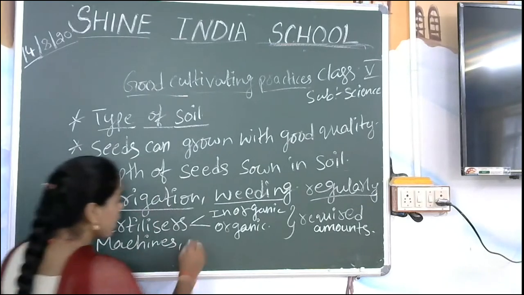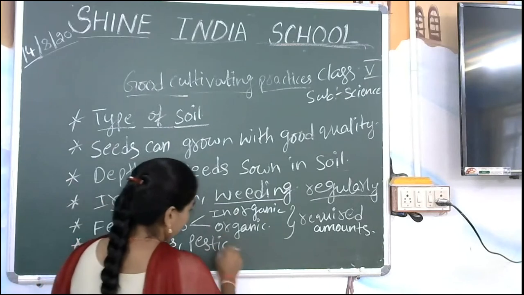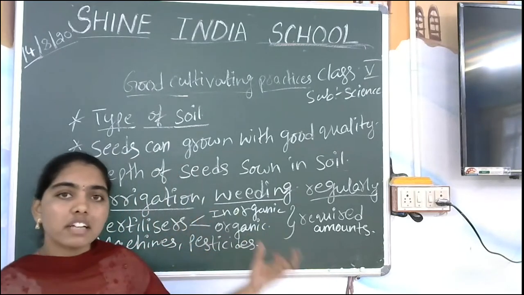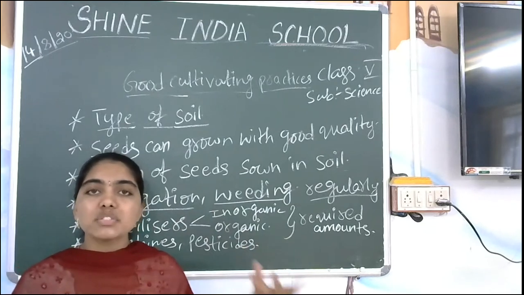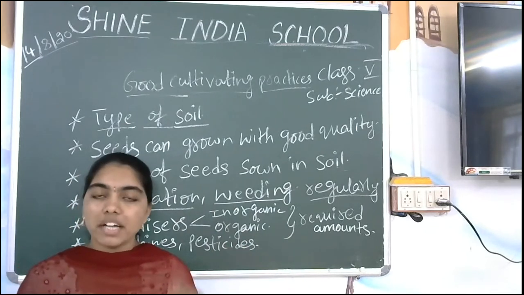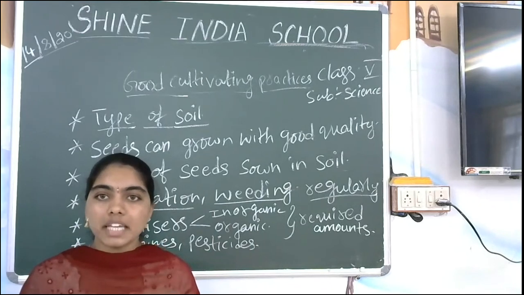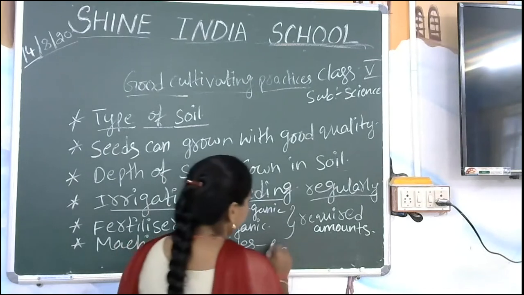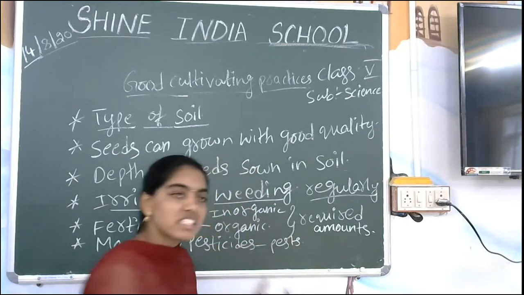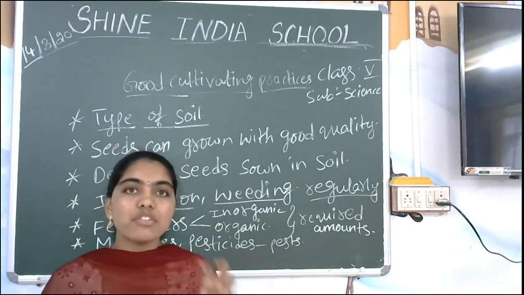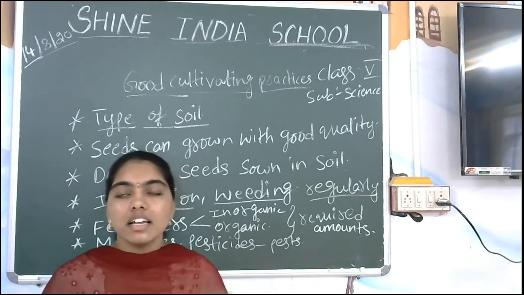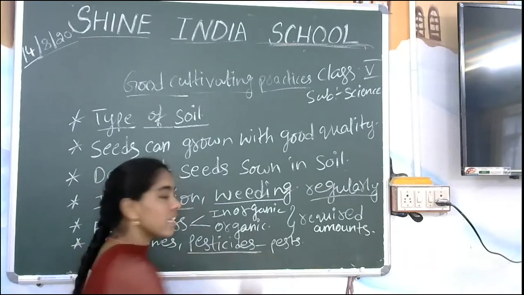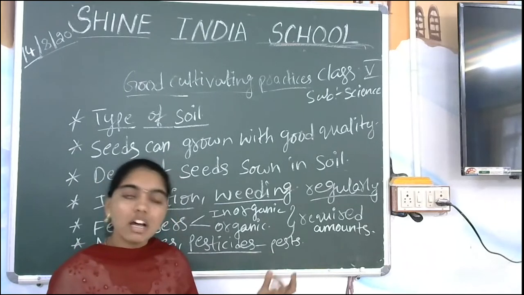Next one, pesticides. What do we have to use? Pesticides. Here, fertilizers are good for the soil. Pesticides are to avoid the insects. Pesticides should be sprayed to keep the crops free from pests. Pests, or pesticides, mean insects. To avoid the insects in the crop, to decrease the insects in the crop, we have to use the pesticides.